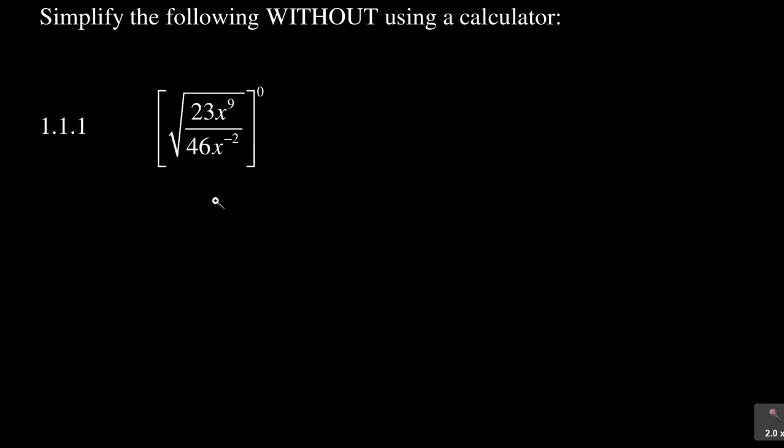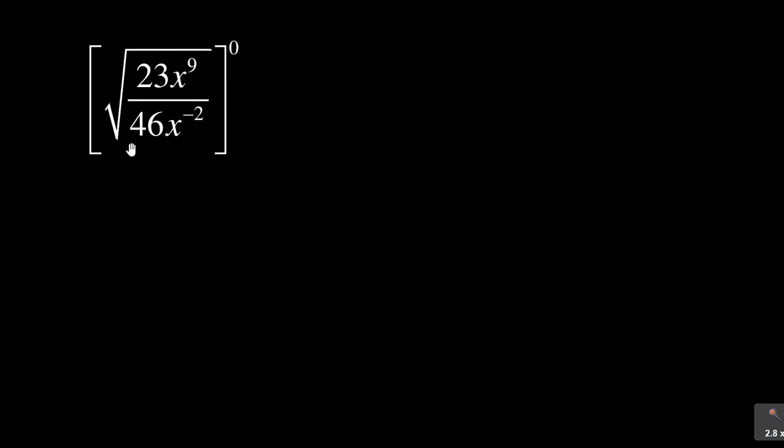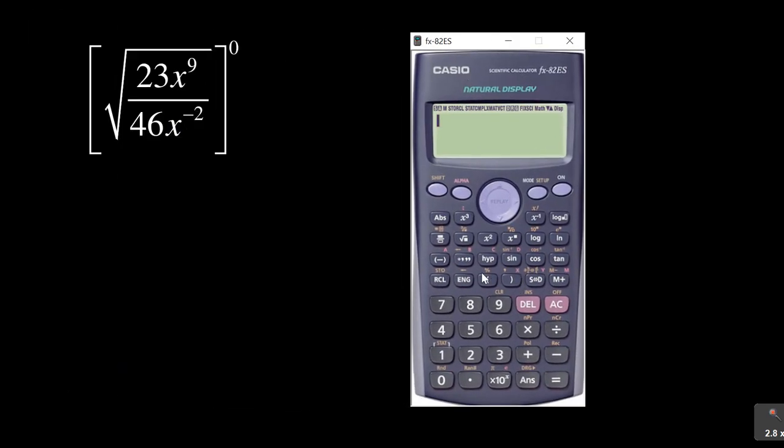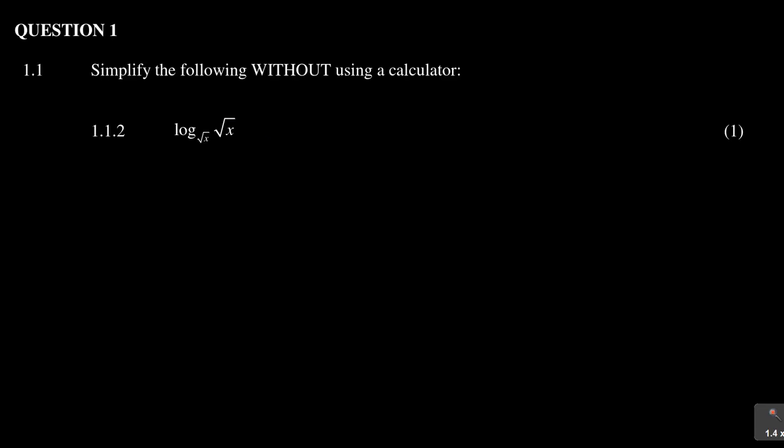So if I can expand on this work, I'm supposed to simplify that part. The key thing that grabs my attention is this power of 0. If you remember, if I take my calculator and say 99 to the power of 0, you see I'm getting a 1. If I say 47 to the power of 0, I'm getting a 1. If I say 2517, whatever number I'm using, to the power of 0, I'm getting a 1. Therefore, any number to the power of 0 is equal to 1. So the answer there was simply 1. That's why it was just 1 mark.